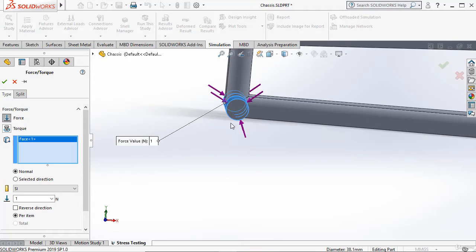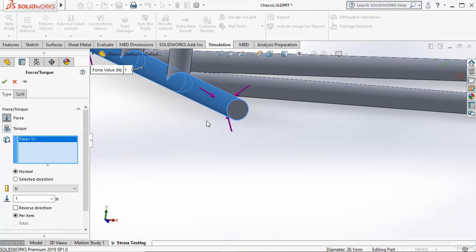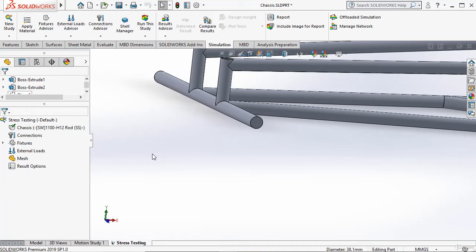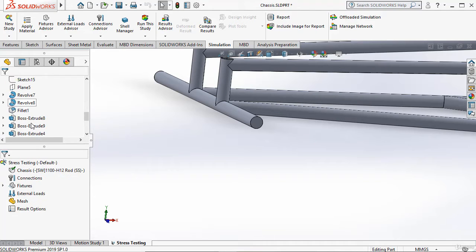So we can't go with such geometry. We can't take cylindrical geometry, so cancelling it out, and let's add something else.